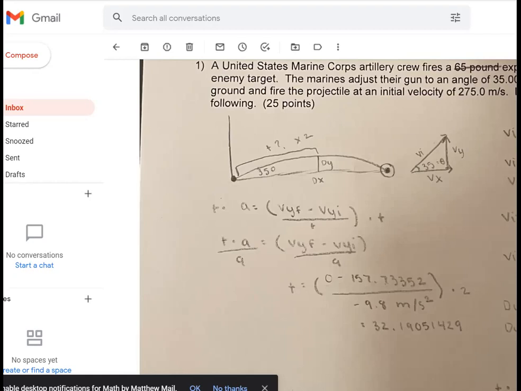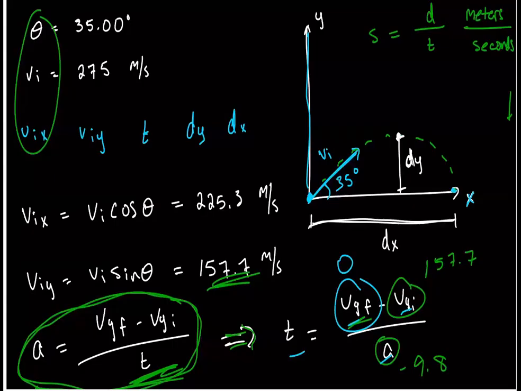so VYF is the final velocity in the y direction, right? The component of velocity that points downwards along our y-axis here. At the end of its flight, you figure the velocity is going to be something like that. So there is a component in the y direction. You call it 0. If this is going to be the same problem on the quiz, just call it 0 at the end. So if it was a similar problem to this on the quiz, the VYF would be 0. Yeah, because that's what he put.